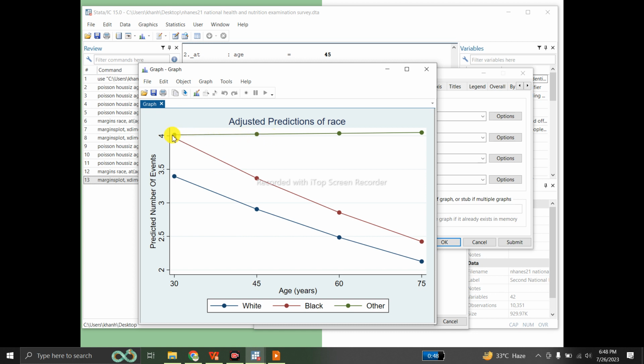And at all ages, that is at age 30, age 45, age 60, and age 75, more or less the marginal predicted number of individuals in the household are almost the same. There is no big change in that. So this is how we estimate and interpret marginal predicted numbers of events in Poisson regression.